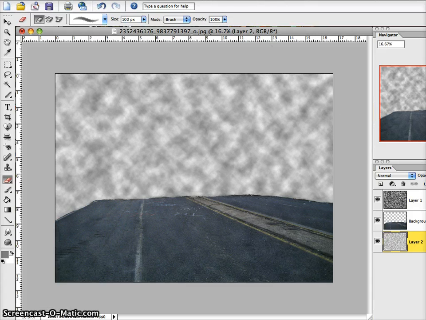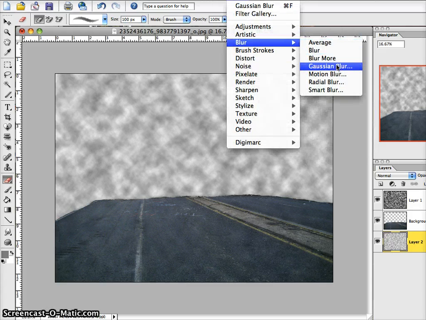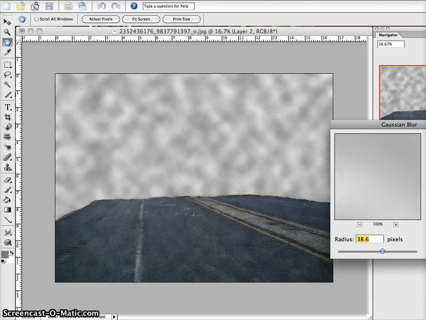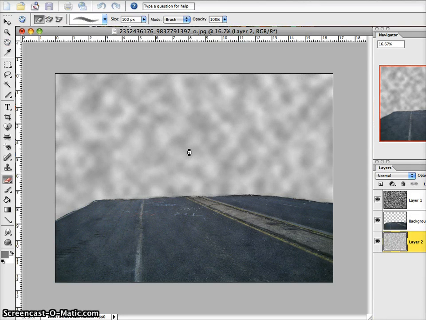That did absolutely nothing. Oh my god. Okay, but yeah. Don't render clouds this big, because they stay the same size. Or we could just do this.